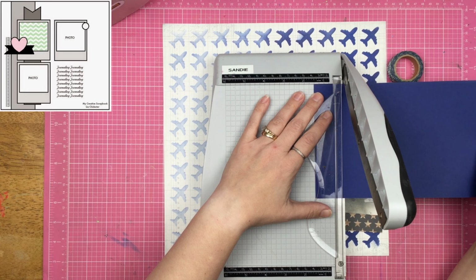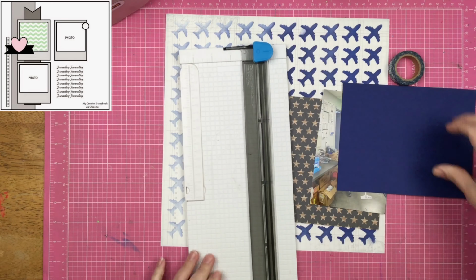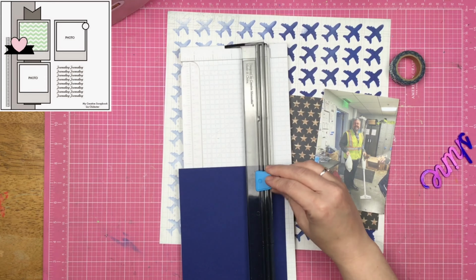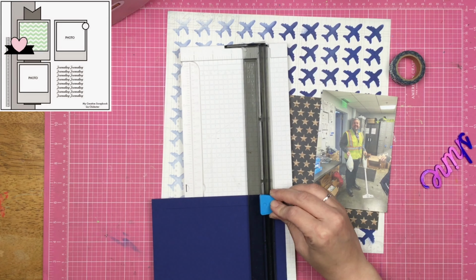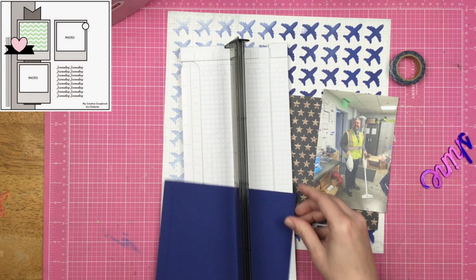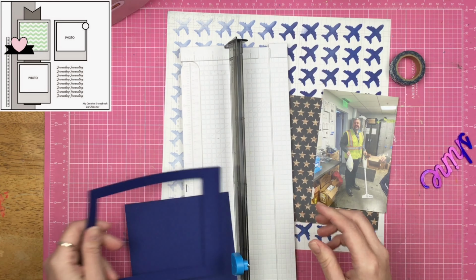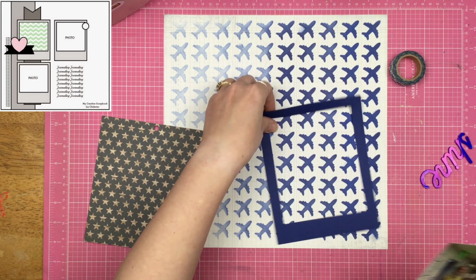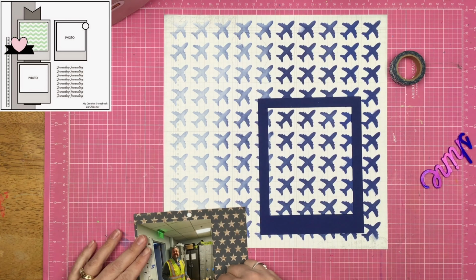I have already added ink with my up and away stencil, so I just took one color ink and kind of ombreed it from light to dark through the stencil. And this is not a white sheet of cardstock, it's a ledger piece of cardstock that I inked over top of it. So, and I don't know where that video footage went, guys. It's just poof, gone. So I created the frame, and that definitely is coming from the sketch.